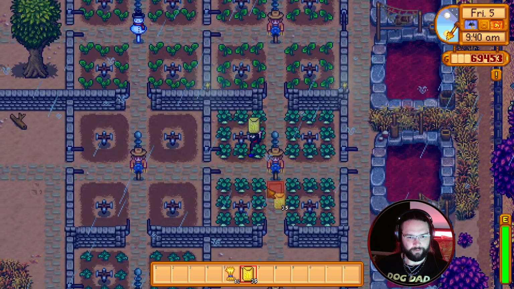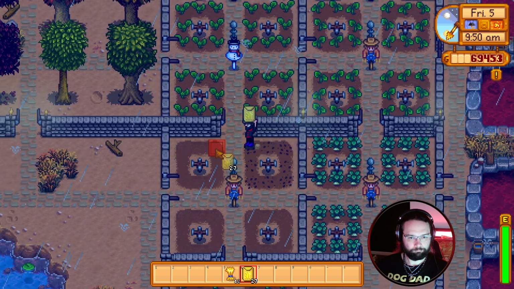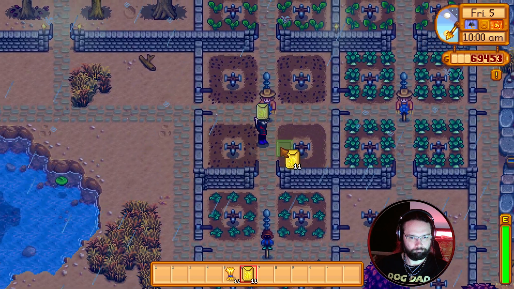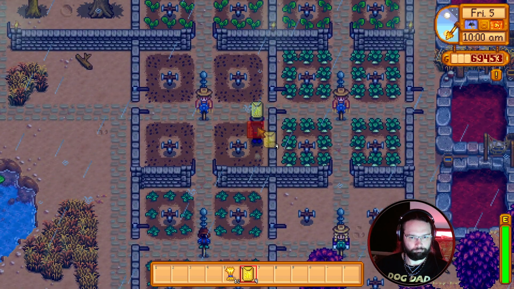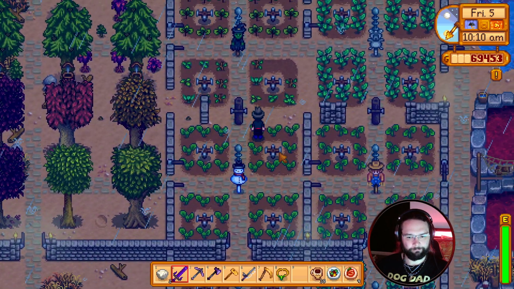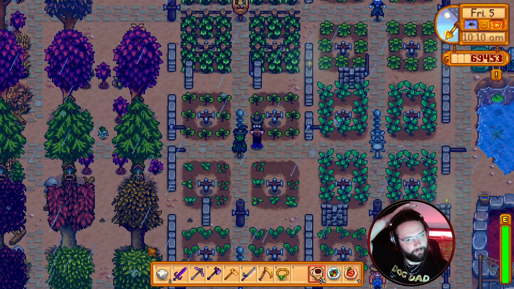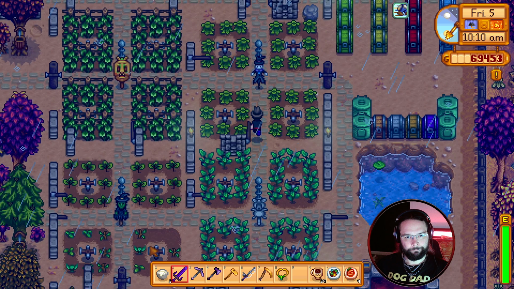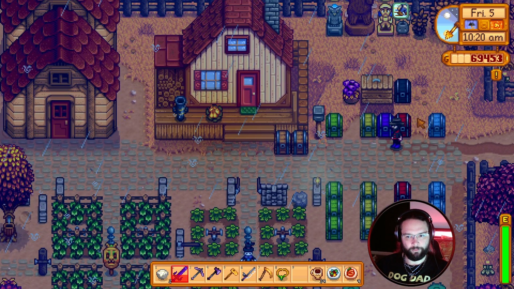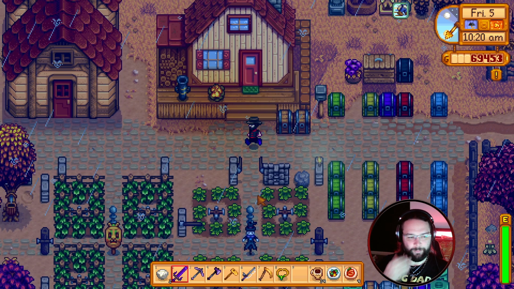I actually much prefer this without any walls anyway. We'll just hold these three back. Why am I not drinking espressos while I'm walking around the farm? And why am I about to walk into my hops section? Let's not do that. So we're in autumn. Put the autumn seeds away. Let's go check on the animals.